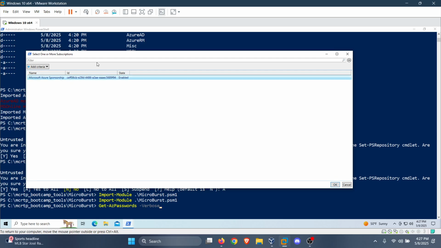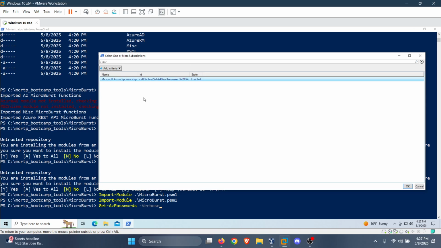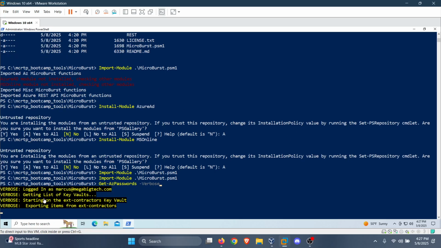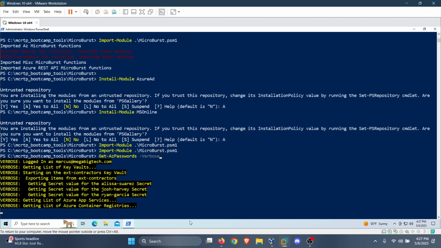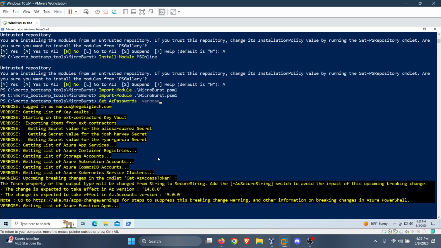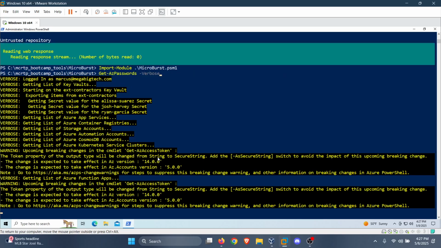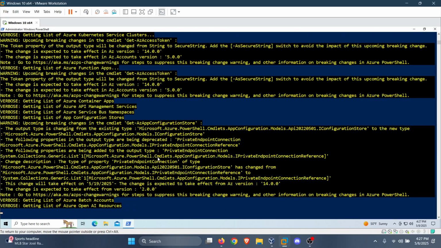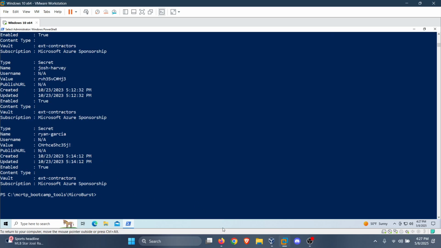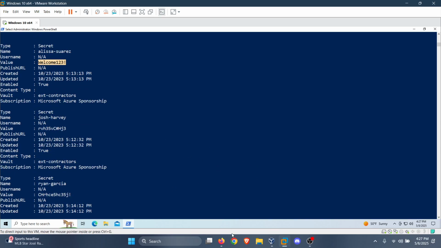Wow, okay. Sorry, this is the first time actually using this on a Windows VM, but it shows you the subscription, and obviously we have one subscription which holds everything, so we can just click enter here, logged in as Marcus, and it found the key vaults, and it will automatically list all the values of those key vaults. Right here. So we have Alyssa, some password over here, and all this. Now we need to check which one of these are valid credentials.